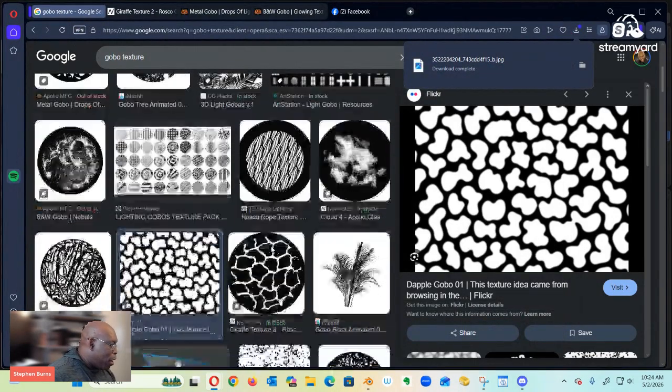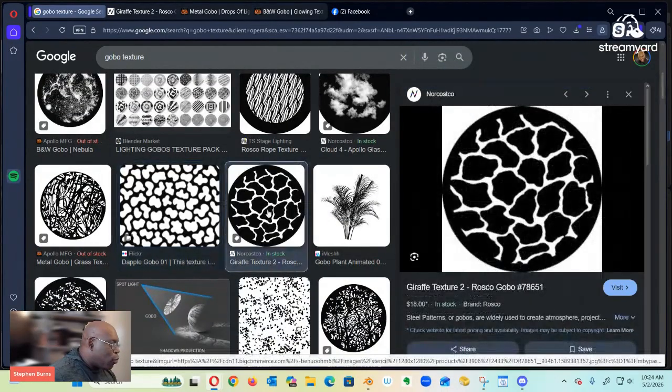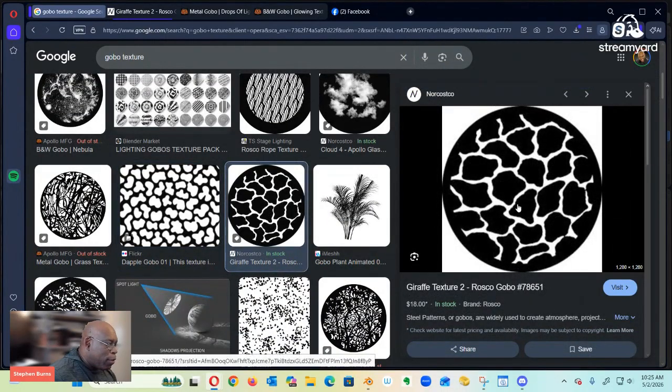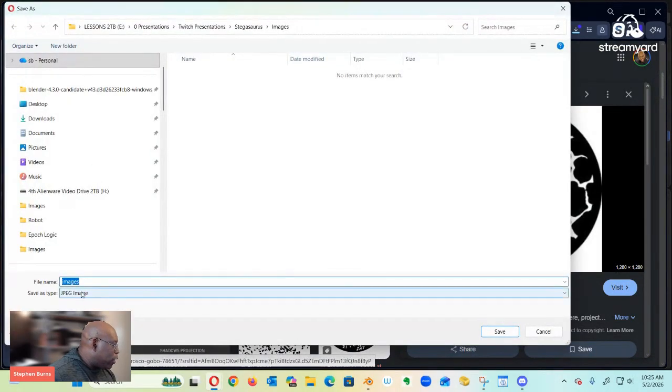Okay. I'm going to grab this one here as well. That looks kind of good. Let me right click on this, save as. It's saving it as a JPEG. Good. All right. I'm surprised it's not showing the other JPEG image, and it may be because it doesn't have the extension on the end. So .jpg.